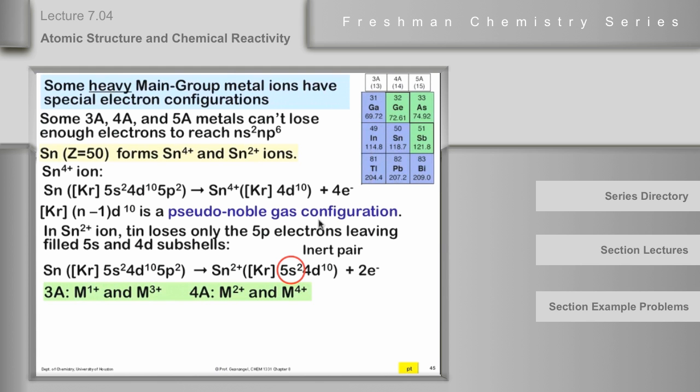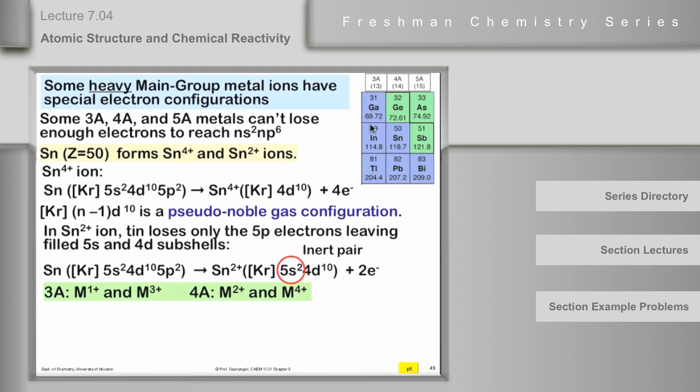Now in 4A here, it's just like tin 2+, tin 4+, lead has the same thing right under it, lead 2+, lead 4+. Bismuth is on the edge of things here. It has a 3+ and what looks like a 5+, but it's probably really not. So my advice to you is when you have to write down the ions for these elements, look at whether they're in 3A or 4A, because I don't think we ask you the 5A one anywhere.